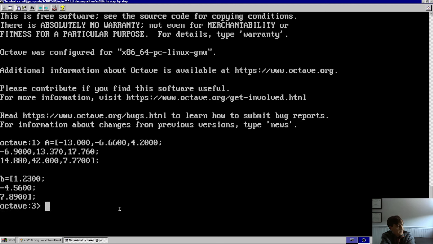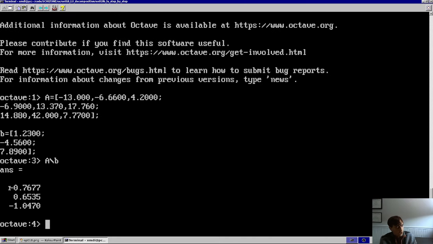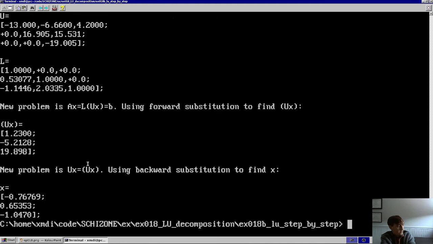and B. If we take the solution of that system like this, our answer should be negative 0.7, 0.6, negative 1. Was that what it was? Let's run it again. Negative 0.7, 0.6, and negative 1. So yes, our algorithm worked. The LU factorization worked, as well as the backward and forward substitution. We effectively solved for the unknown vector x. So that's great. That's example B.